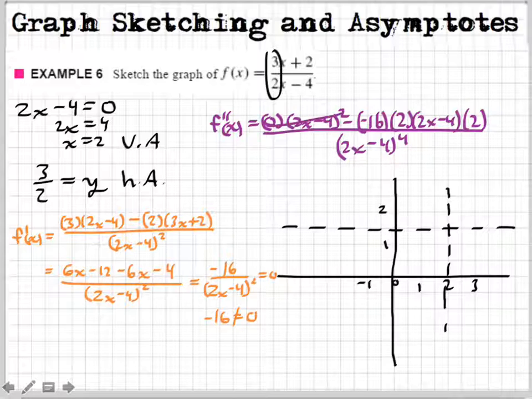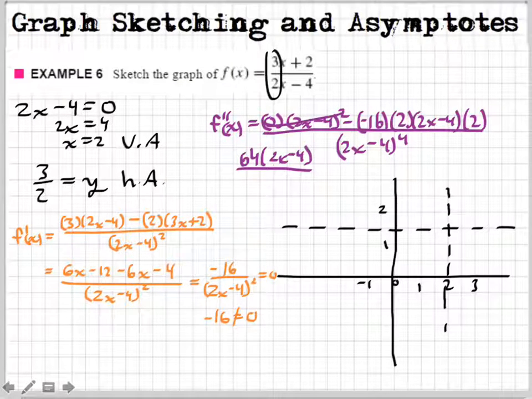Alright, if we simplify the top, the left side goes away. And let's simplify this side right here. We have, actually let's just multiply those constants together. We have a negative 16, which means a positive 16. Positive 16 times 2 is going to be 32. 32 times 2 is going to be 64. And that's multiplying to 2x minus 4.